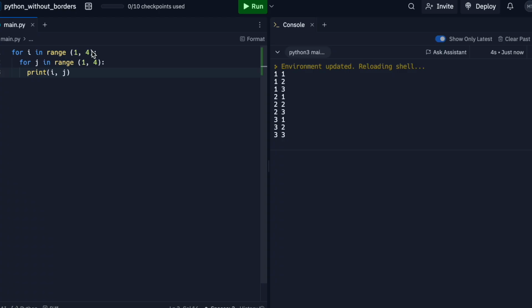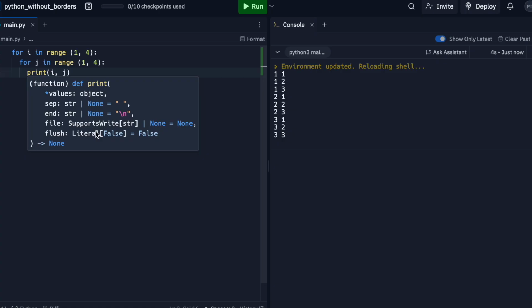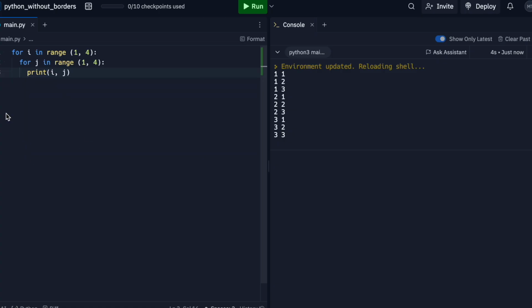Simple, right? The outer loop runs first. For each time it goes through, the inner loop runs completely. It's like a clock. For every hour, the minute hand goes all the way around. So for every 1 hour, 60 minutes. So here, for every value between 1 and 3, another 1 to 3.